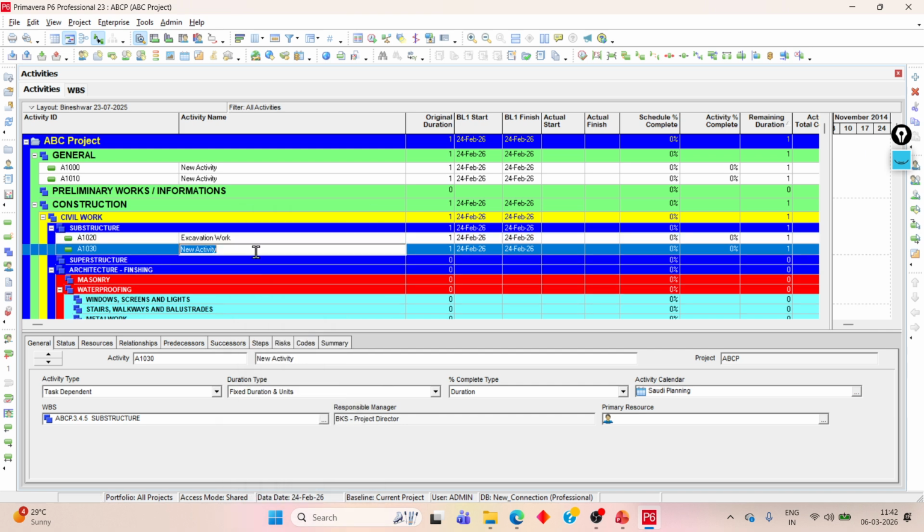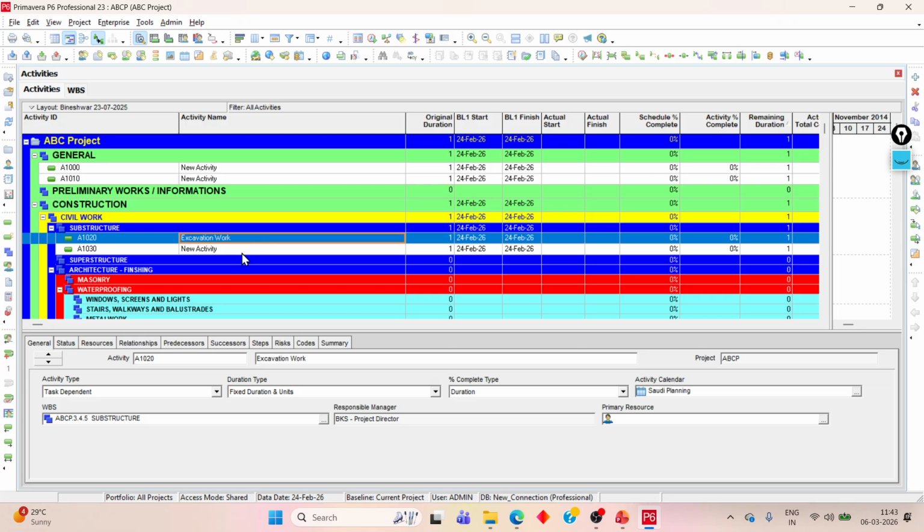Once the excavation work is complete, then only can we do the surface brushing, compaction, anti-termite, PCC. If the excavation work is not complete, how can we start another work like anti-termite, like PCC?